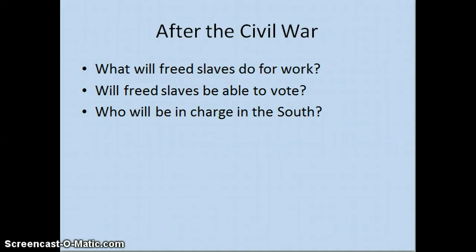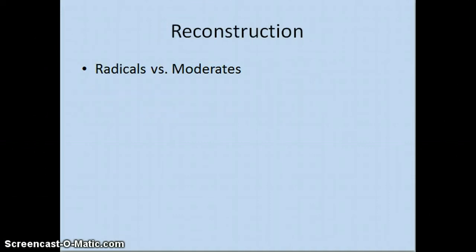So to give you a little bit of background about what happened during this Reconstruction period, I want to frame it first in a congressional debate. This is something that can get really complex, and I'm going to gloss over much of the congressional wrangling, but I will just focus on a split between radicals and moderates within the Republican Party. Remember, the Republicans are the ruling party after the Civil War. And there is a split among them between radicals who want to really overhaul the South and moderates who want to be a little bit more careful, a little bit more tempered.